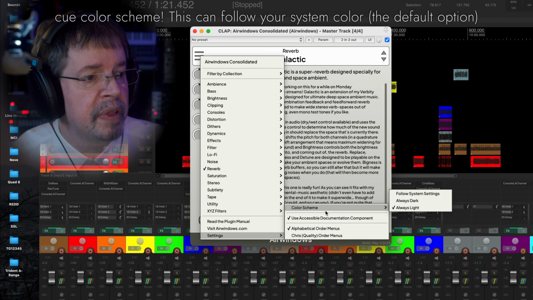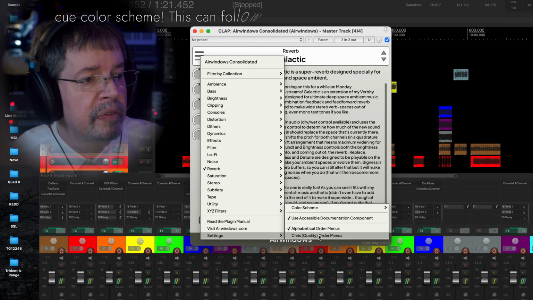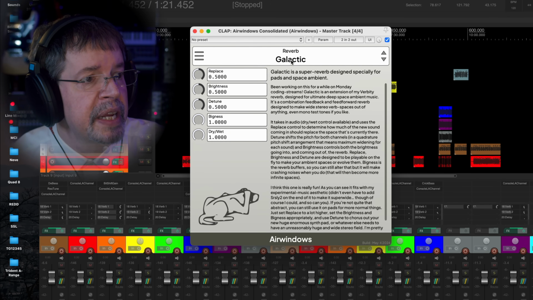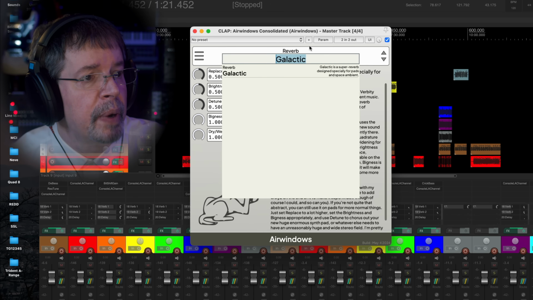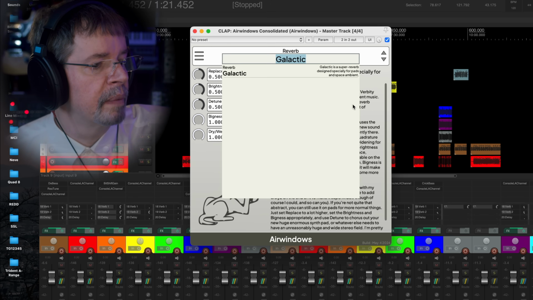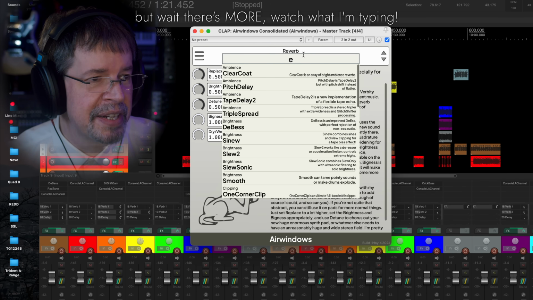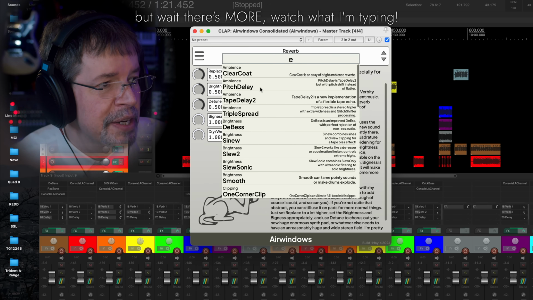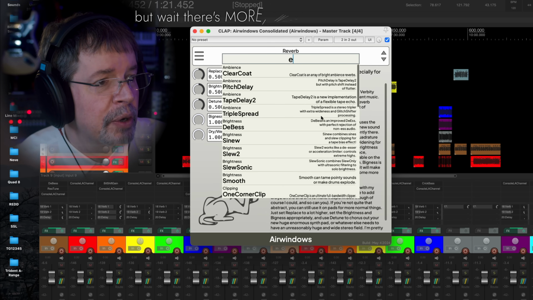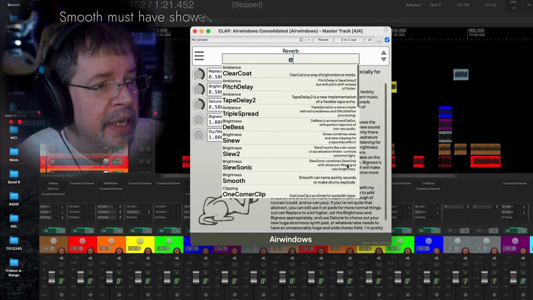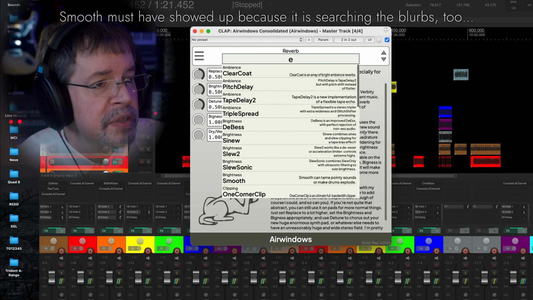It will attempt to do that. We can also have Chris order menus, meaning that rather than being alphabetical. But let's also note that I have a text search for this, and see what we've got. We've got a bunch of different categories, and it's giving our little blurbs for how these things work.